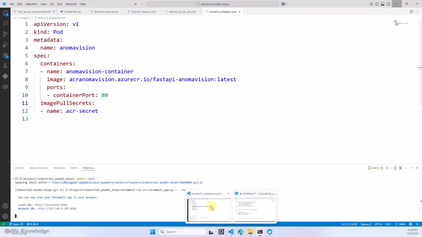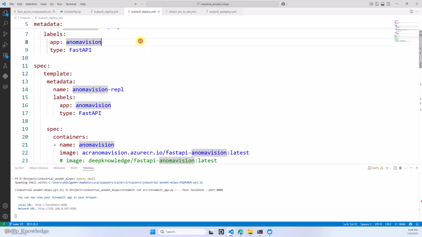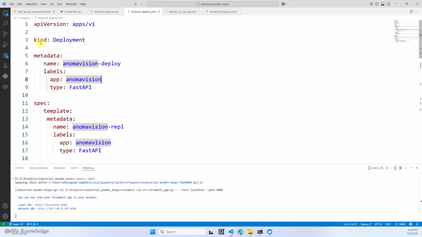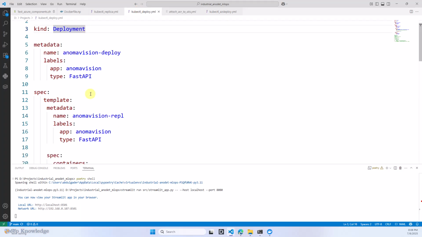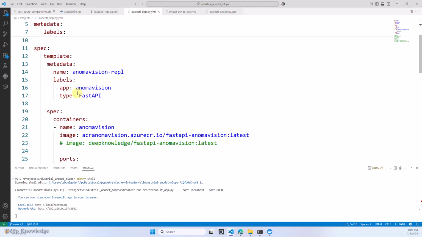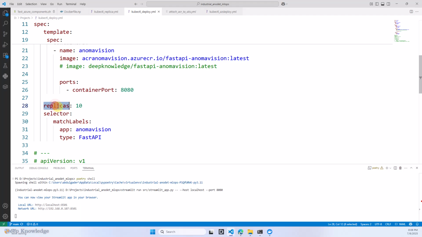You can see here with deploy, the kind is deployment, and here the kind was pod. The kind is deployment, and the most interesting part is the replicas. For instance, you need 10 versions of this Anoma vision, I mean 10 pods, and they will run at the same time.